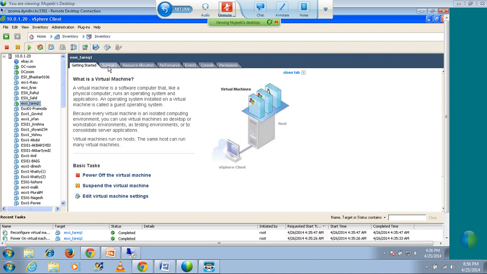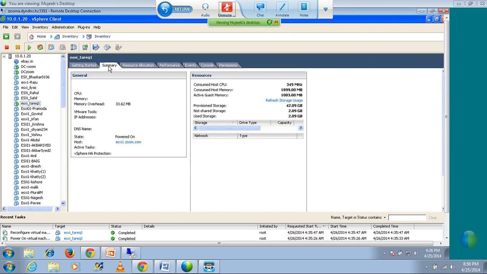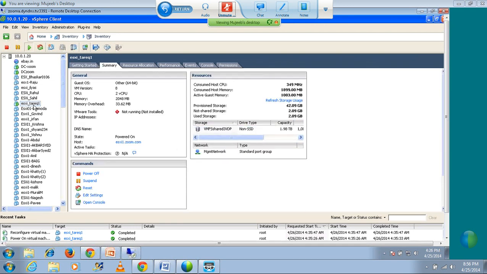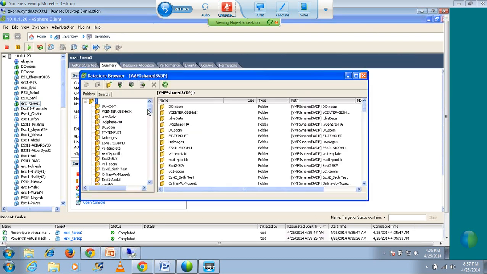But before that, let me show you this virtual machine, ESXi-Tarak1, on my shared storage. Let us browse the datastore to locate that virtual machine. Here is the virtual machine, Tarak1.